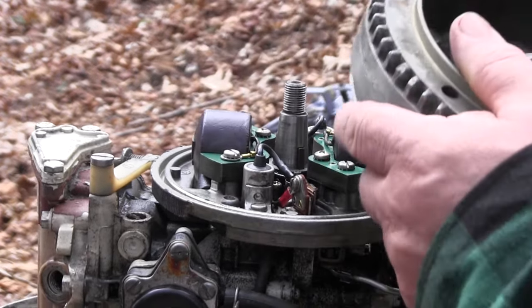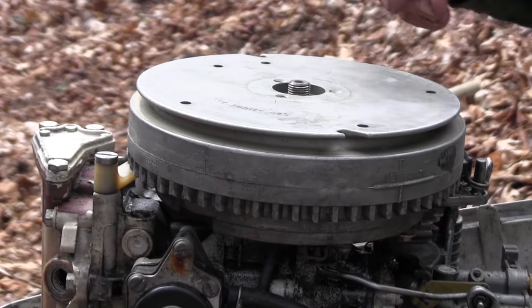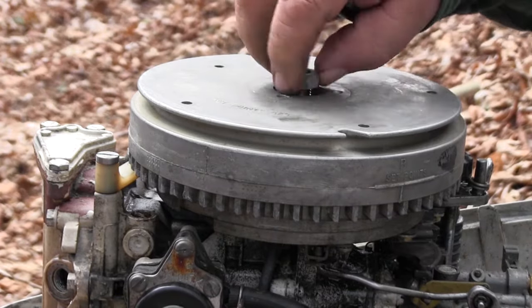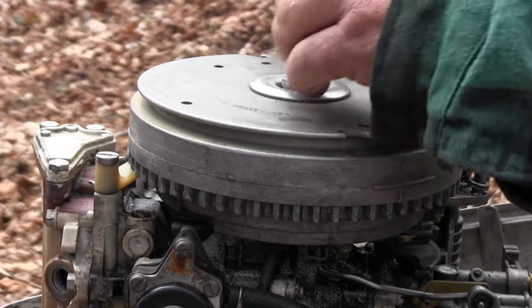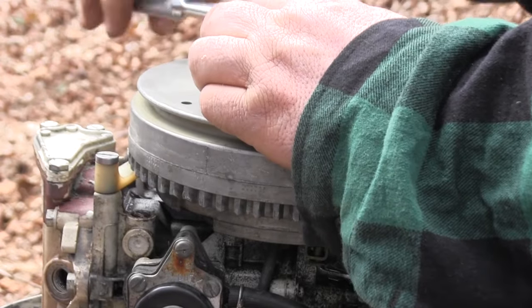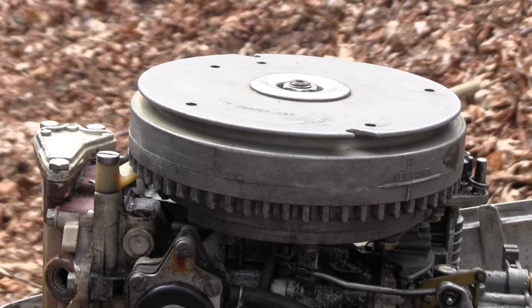Put these back on. There's a keyway in there. You line up that keyway, you line up the keyway and she's good to go. Making it a little bit tight for now. All we're doing right now is checking.